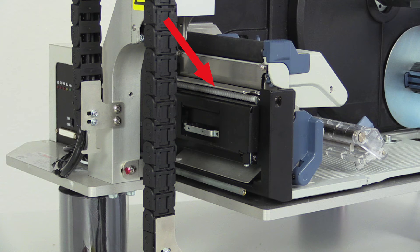To adapt this printer to our print and apply system, we only have to do minor changes: remove a small plastic part, swap the peeler bar, and remove the four feet of the machine. So if this machine should break down for a longer period, you may easily swap the printer.